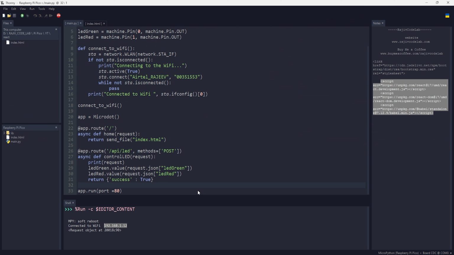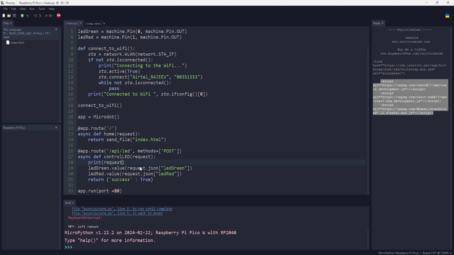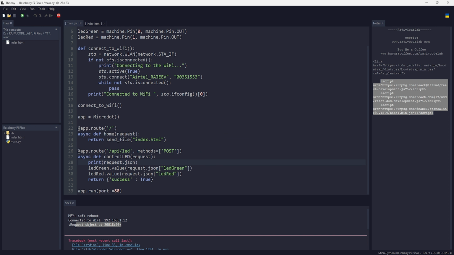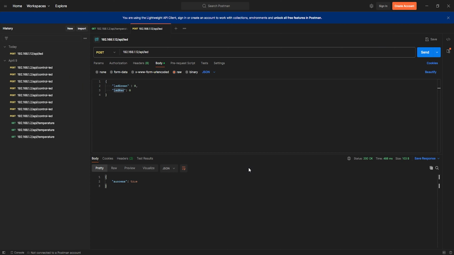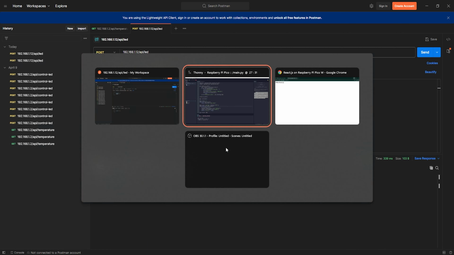Now I need to write request.json, basically, because we cannot see that value; it is coming as an object. So let me rerun this. Now let me request again.